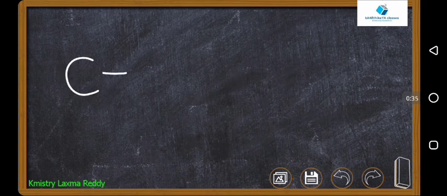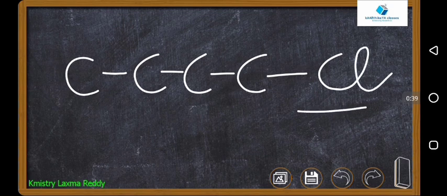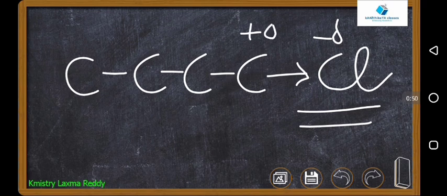But for example, if it is given like this, when a chlorine atom is attached here, the electrons are attracted towards the chlorine and the chlorine will get a partial negative charge. So this carbon will get a partial positive charge. The electrons are not completely transferred. It is not transferring of electrons. Just because of the higher electronegativity, electrons are attracted a little bit towards the chlorine atom, so it is getting a negative charge.